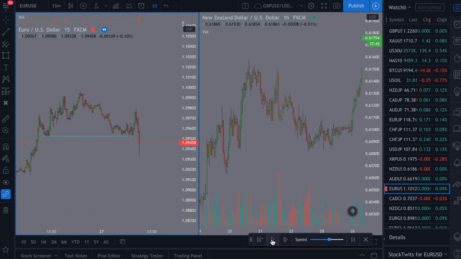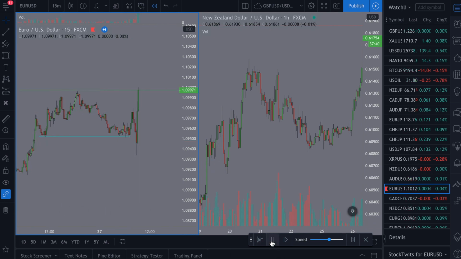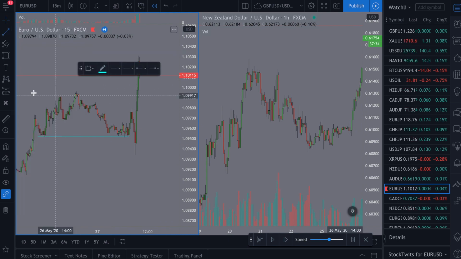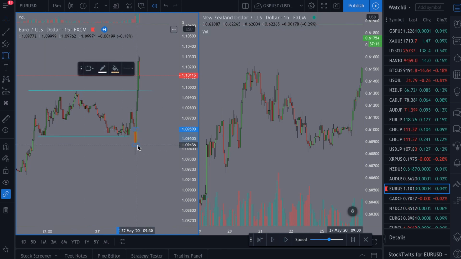So I'm going to play, and then you can see this major move coming all the way up. Then you're going to see how it takes out all of this. Okay, it takes out these highs. Rather, it captures liquidity. You can see that right there. It captures these highs, and then we are now on March 27th. So it took out the high of the day of March 26th. The low of the day doesn't even matter, because that's what makes this a valid candle. You can see that this is now a valid GC candle because it took out all these highs.